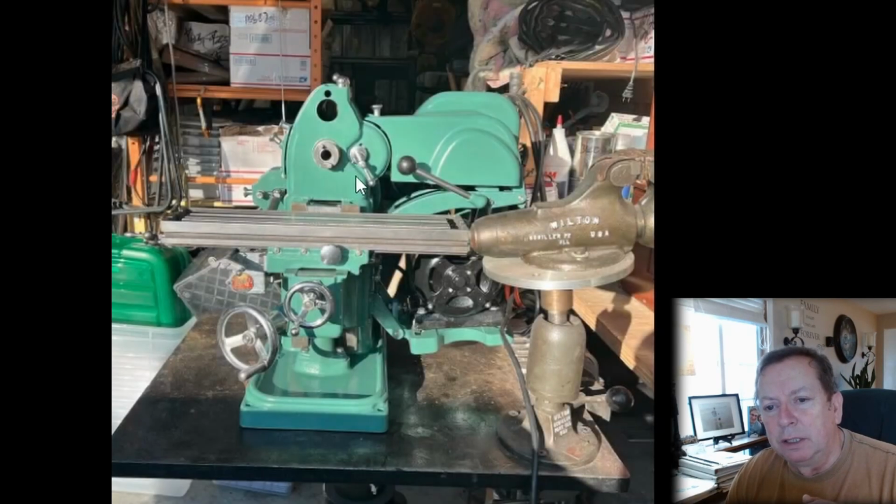Now this is the later style back gear handle. There again, there's the plunger knob. The earlier models like my mill did not have this. My MF did not have this knob in here. There's a detent underneath the bigger section, a spring-loaded detent that locks into cutouts in the casting. This knob is not original. This is somebody's replacement. This would have originally been one of the small angle knobs.